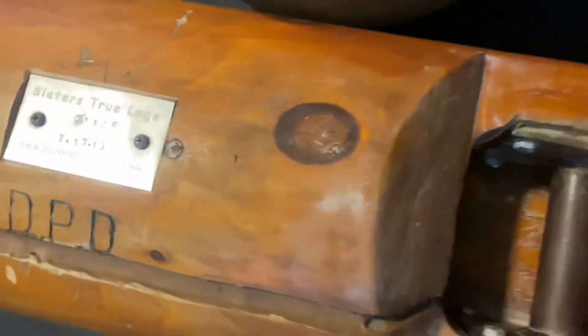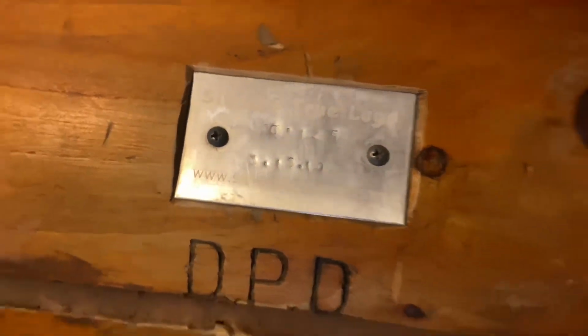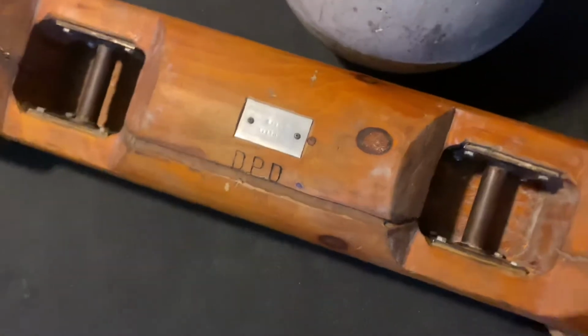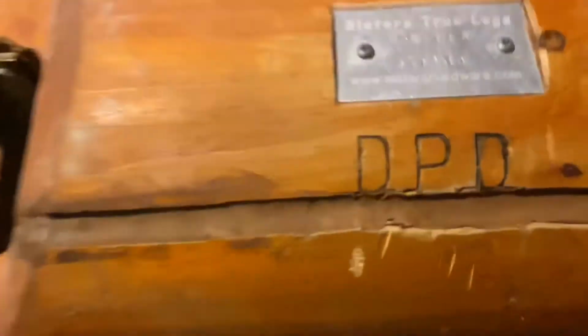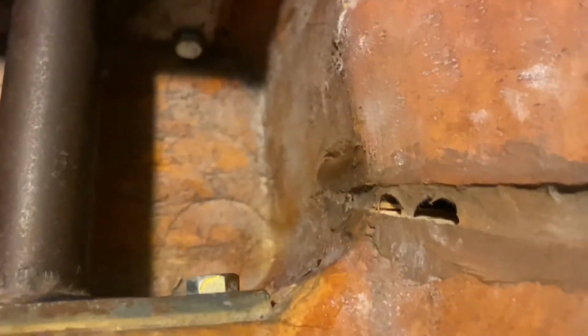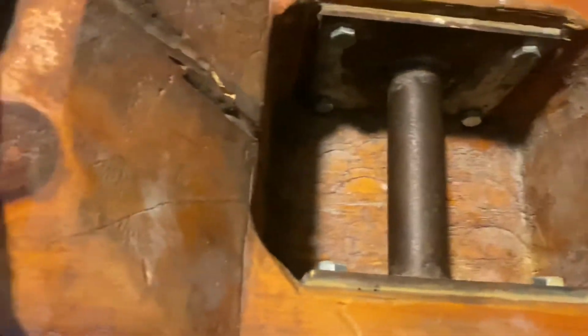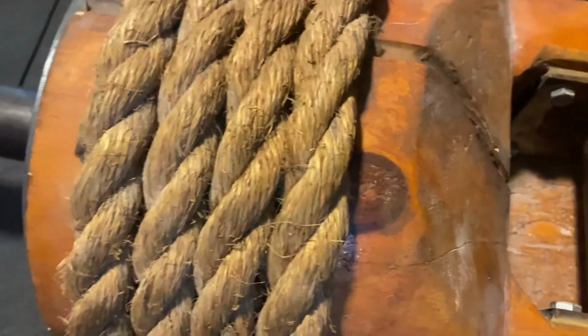The gentleman that sold it to me looked like he had it in a CrossFit gym. I don't know if they were going out of business, but he was selling a bunch of stuff. I kind of want to get a close-up of this seal right here. I don't know if he sealed this or if Slater sealed it before he sent it to him. But it is about 65 pounds raw.